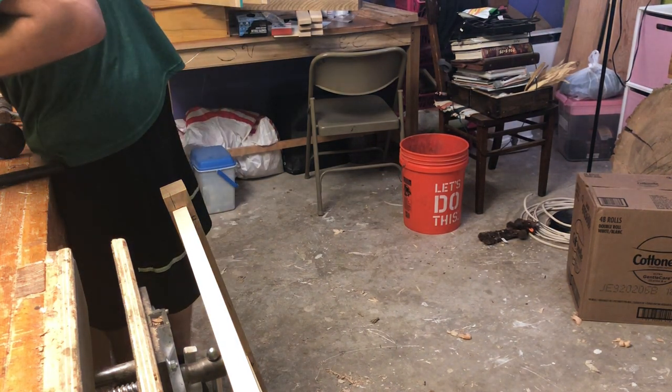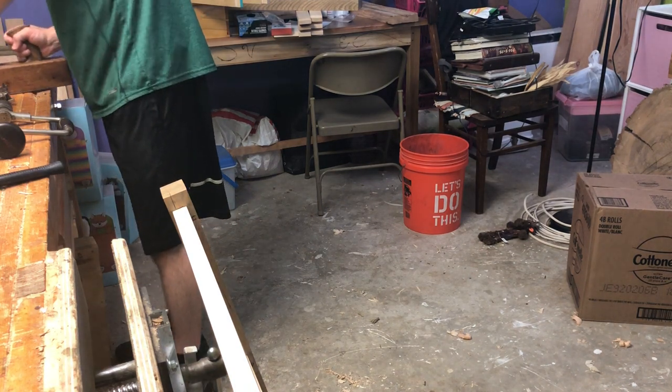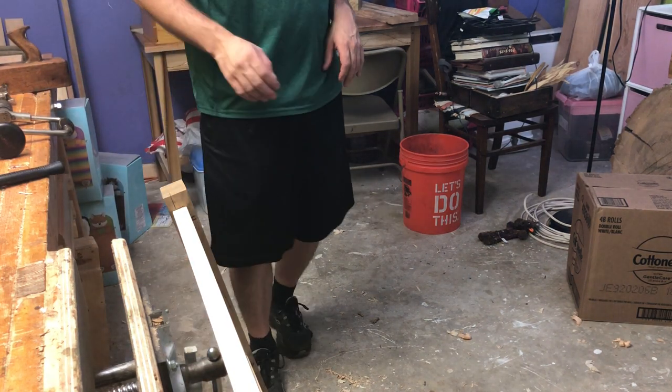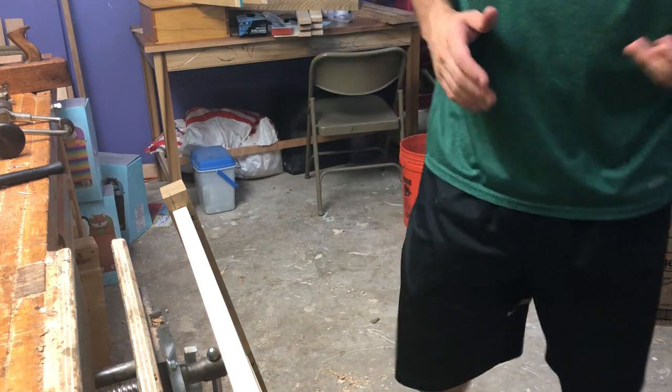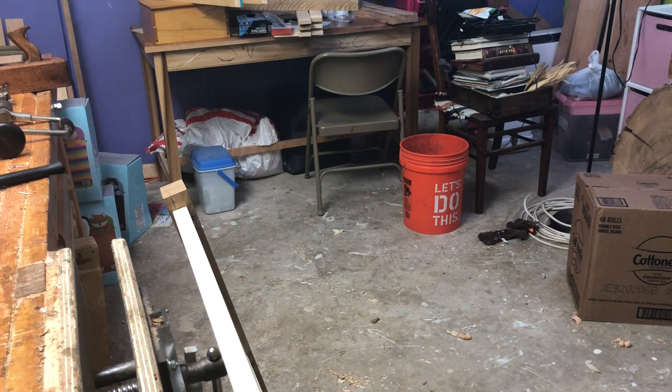You guys have seen my bench, you know how organized it is. So clearly missing out on a tape measure is a new experience for me. I'll have to do that another day. Looks fairly square.